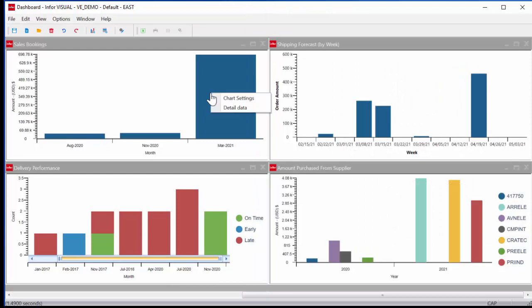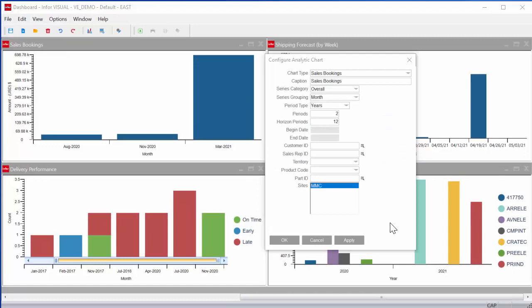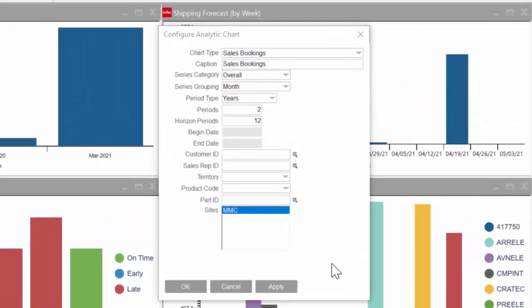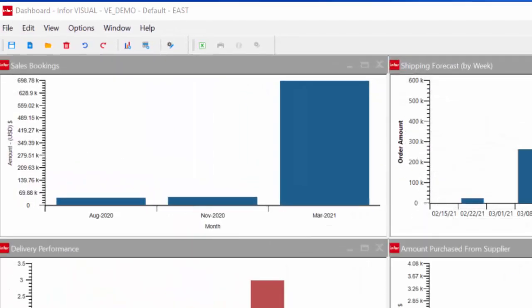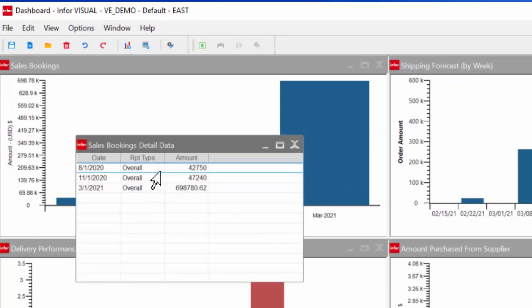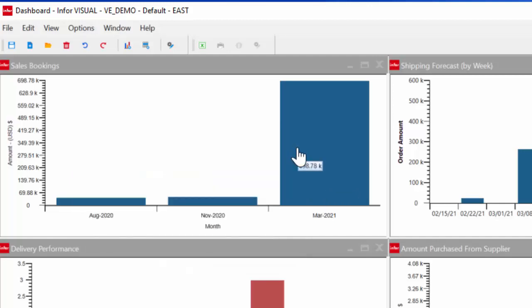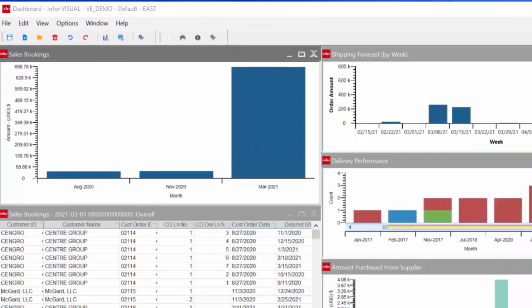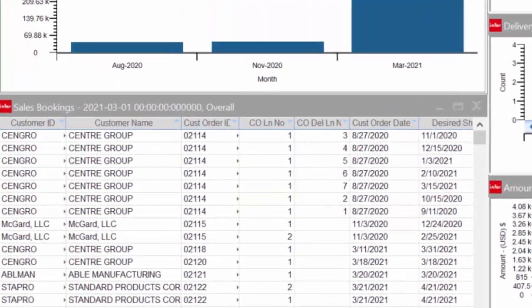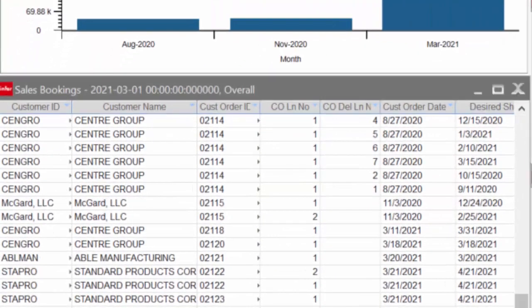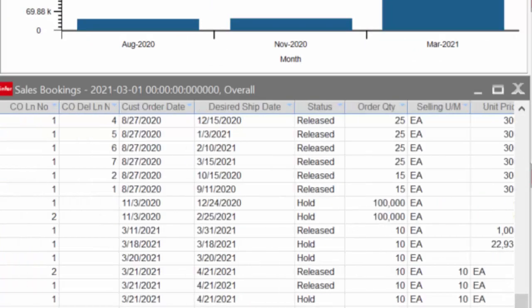Going back to the sales bookings, I'm going in to look at the chart settings first, and here's an example that can be modified from the dashboard at this point in time, simply applying the changes as I go through. I can also come in and get a summary of what's being displayed, some of the numbers and the balances, or I can go even deeper and double click on the one cylinder and I can get you the detailed data that is underneath, and you can see the grid style information.